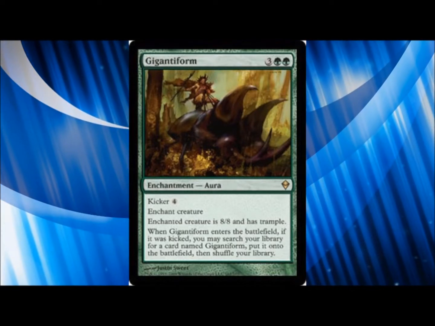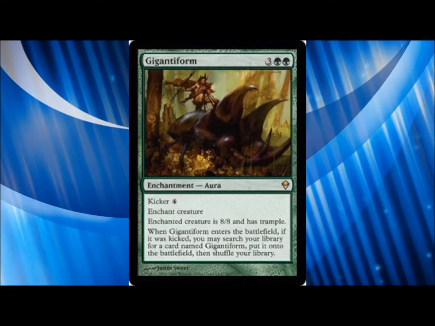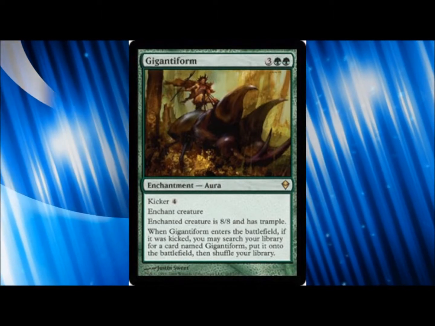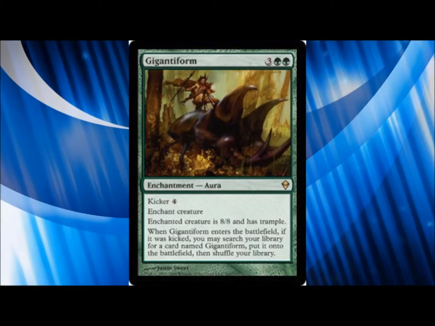So, basically, if you have 9 mana, you get 2 of these, and so you can make 2 of your guys 8/8 creatures with trample. This is the other way besides Fists of Ironwood that we're going to get trample in this deck. But note that it says it turns your creature into an 8/8, so that's without the other buffs.